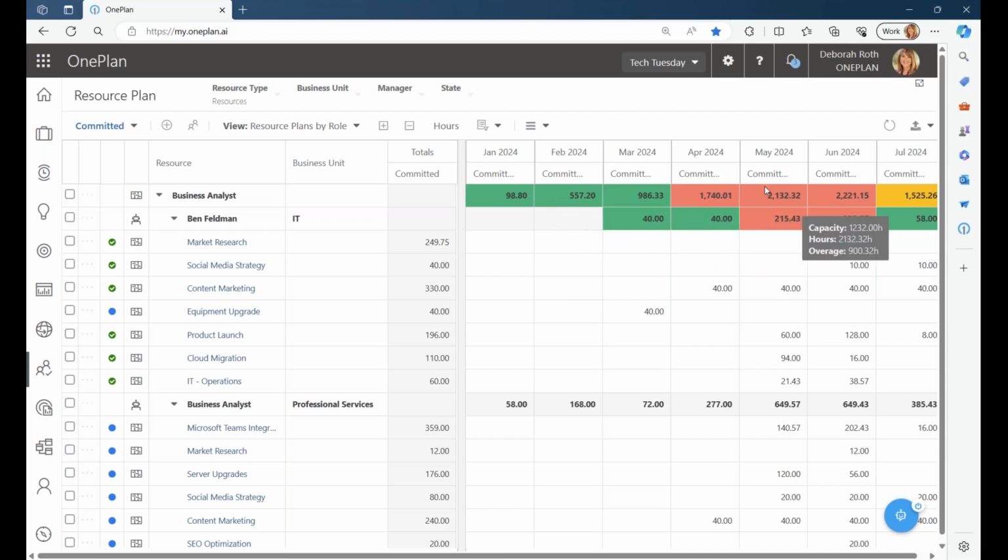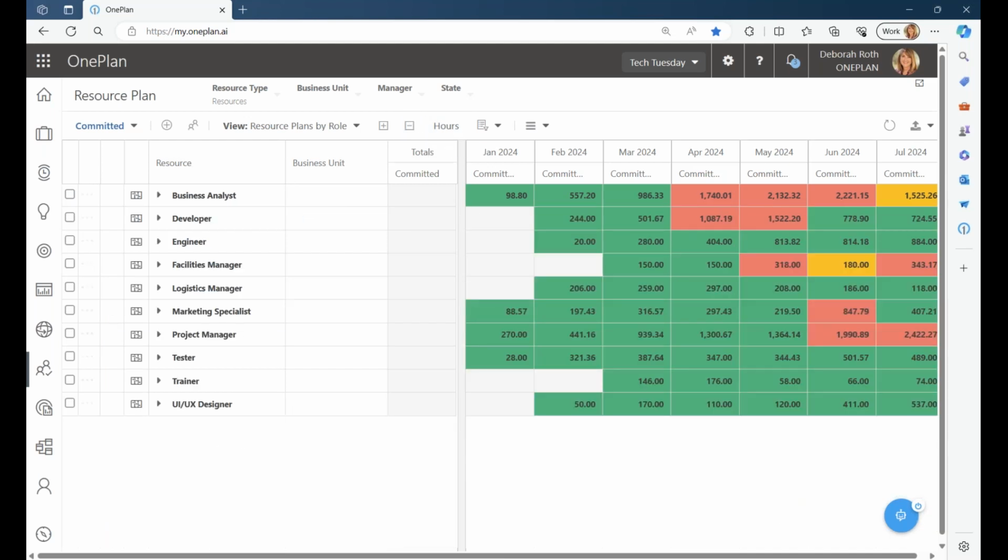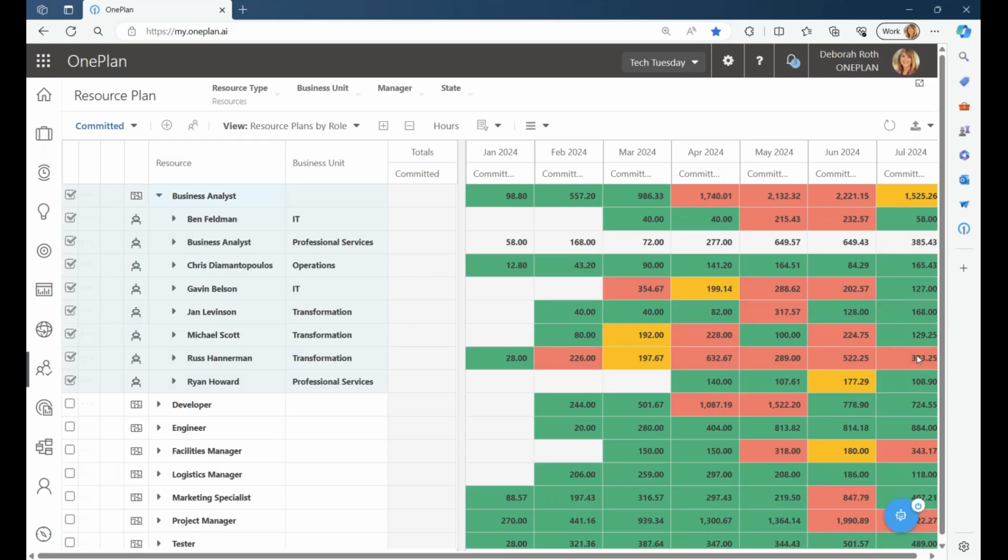I highlighted the heat map here, and I'm going to collapse all. So you can see here when I expand again, I'll expand the business analyst. You can see and identify these issues in real time. We're going to show you a little bit later how you can maybe make an assignment for another resource to help alleviate some of these overages, but we're just doing an overview right now.